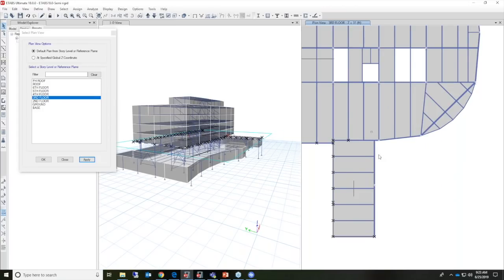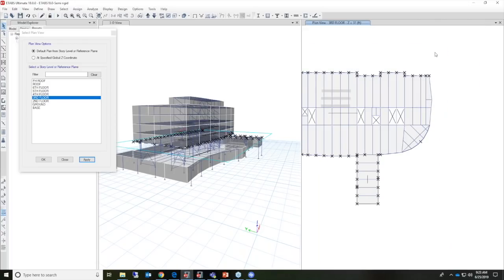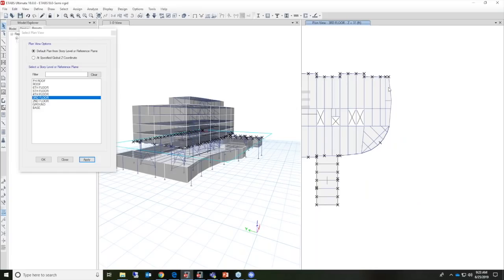We'll select some more beams. And I'm going to turn off the extruded shape here so it's a little easier to view the beam selection. Couple more.